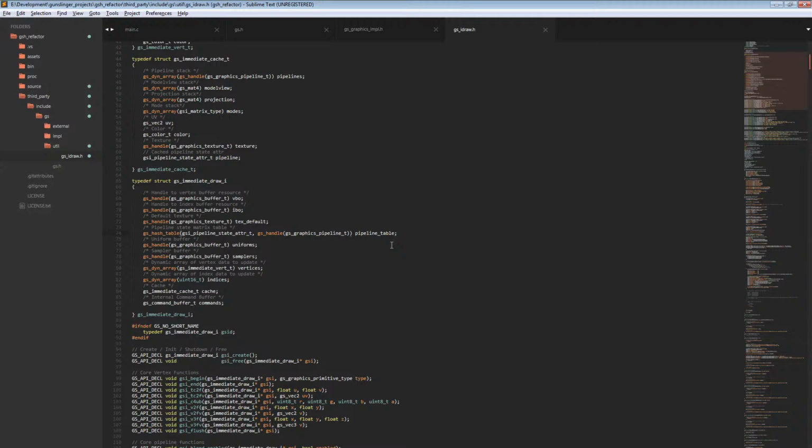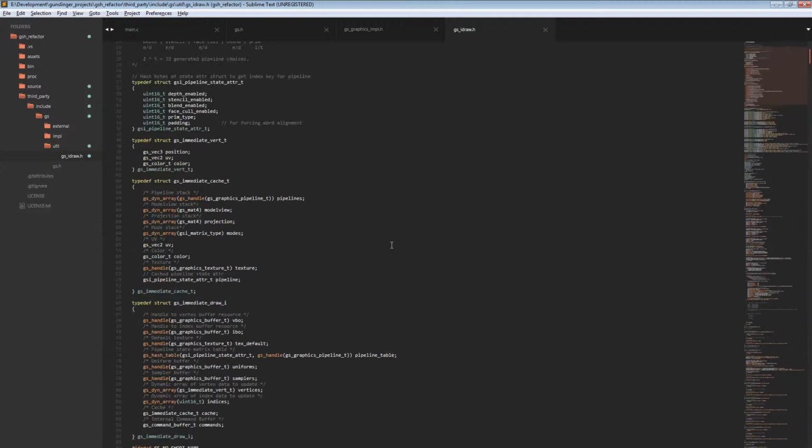But for this, my hash table, you can take any generic structure and pass it in as a key, and internally I'll hash those bytes down to a 64-bit hash. So this is a hash on the state attribute flags, and then that returns you back a pipeline handle.